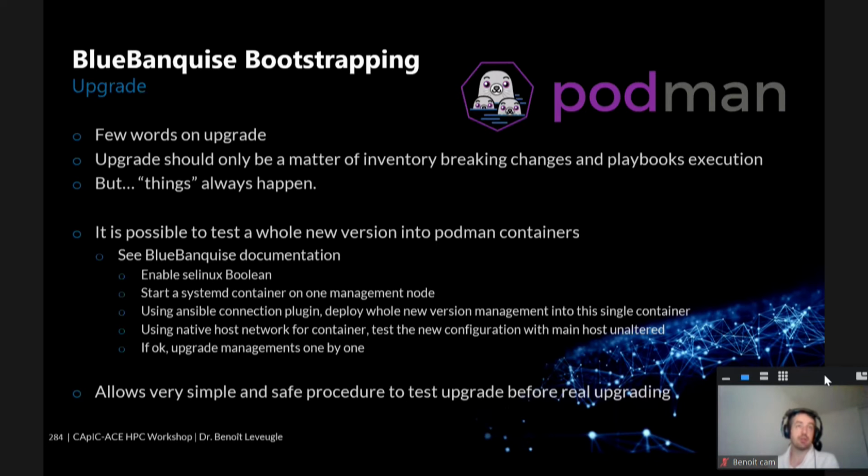Okay, Podman is an alternative to Docker. It's, I would say, the new Docker. You can start a Podman, deploy the new version of the stack in the Podman, and test it. You will keep your system untouched. So that's a way to upgrade, for example. So Podman is really a nice tool. If you know Docker to use containers, Podman is a new way to use containers. I would say it's a new Docker.